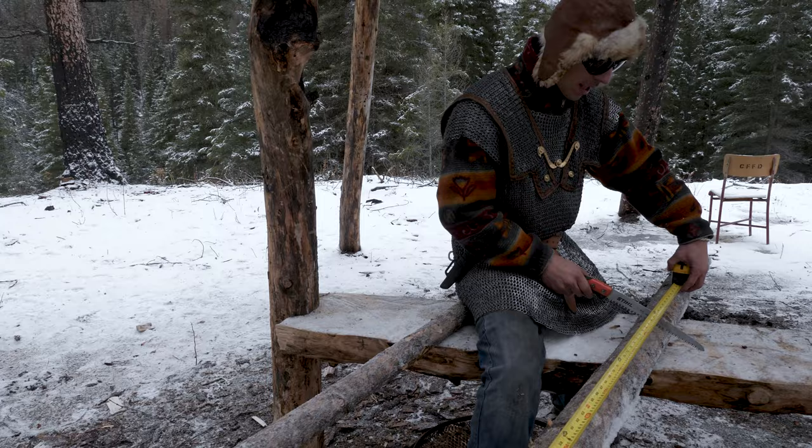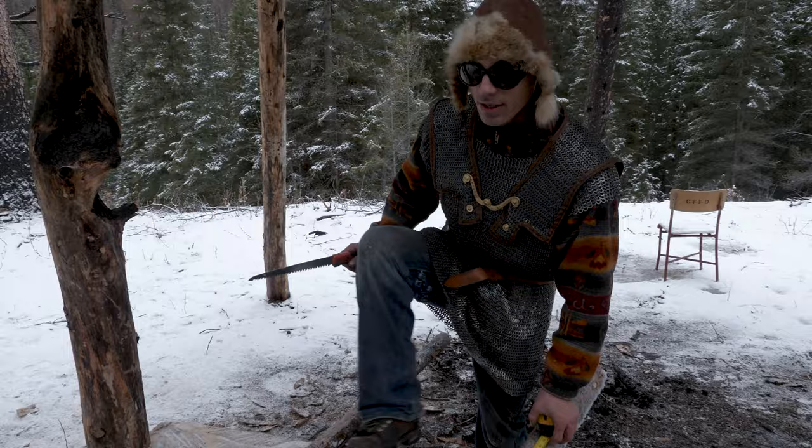And I think it's going to look cool, eh? Notched out like that, it looks like a good old Flintstone ladder, eh? So it should be pretty neat to look at too.